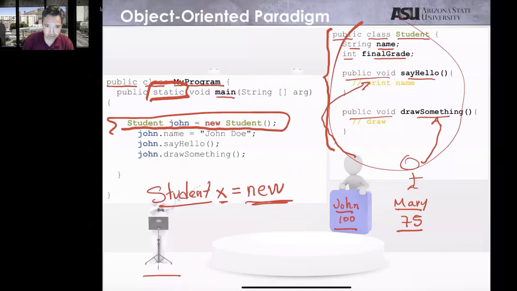This is an instruction. The instruction that we use to create a clone, an object, following a template that we define in a class, in a file: new. New what? Well, if the variable is a student, the new thing is a student. The only thing I need you to notice is the open and closing parentheses. We're going to talk more about the parentheses, but you need them. And at that point, I have this object clone with this name.